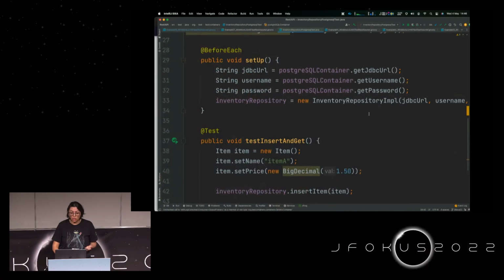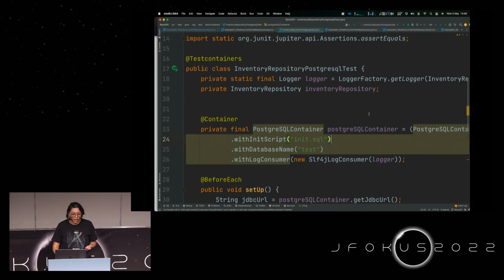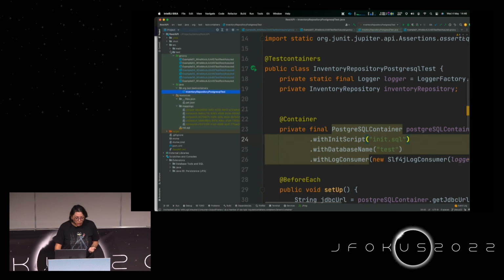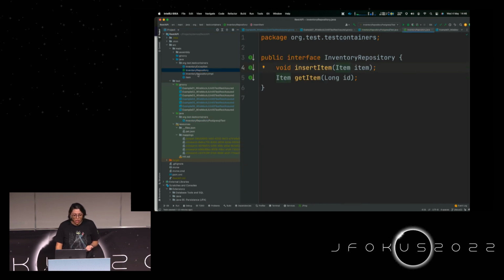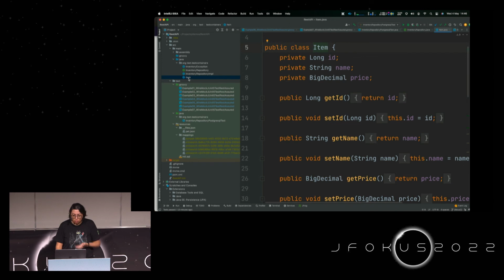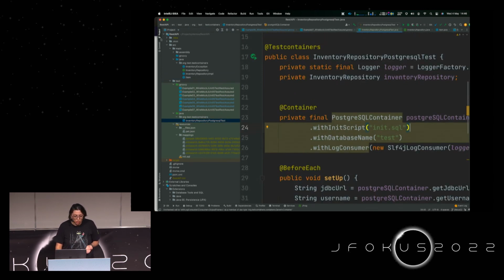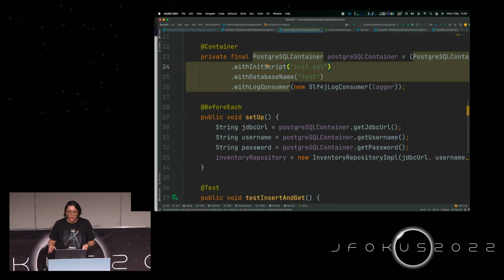For example, this test seems trivial. It is trivial. In my project, in the Java part, I have my repository with an item, a POJO, and when I'm doing the Postgres test, I'm listening to all the configuration that the PostgreSQL container is giving me, from the JDBC URL to the username and the password.